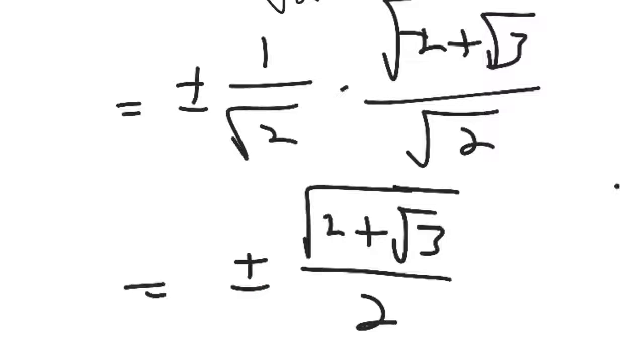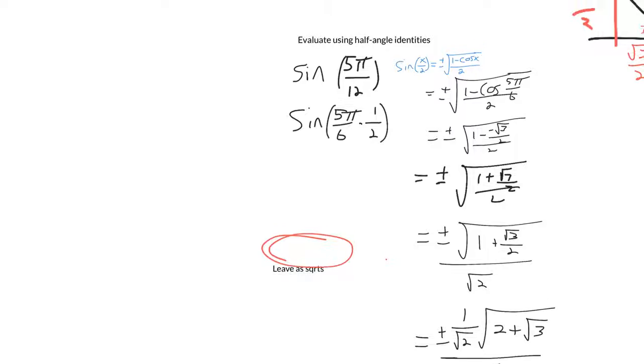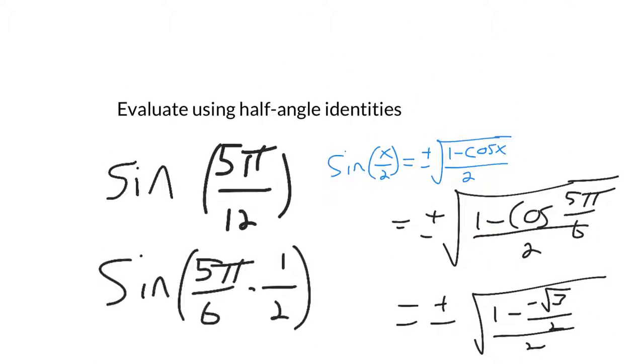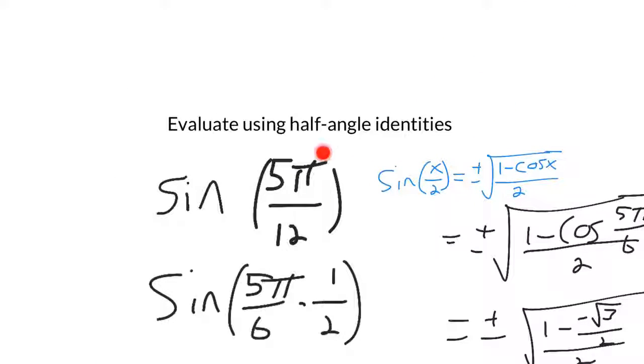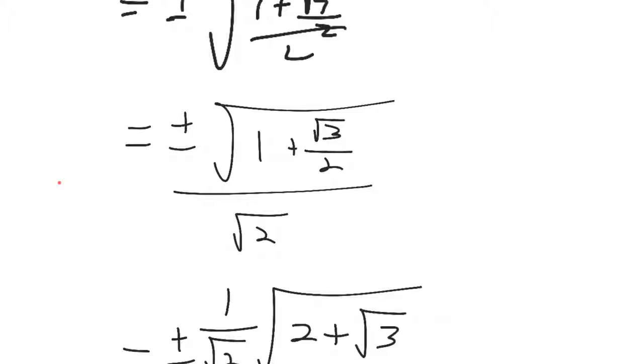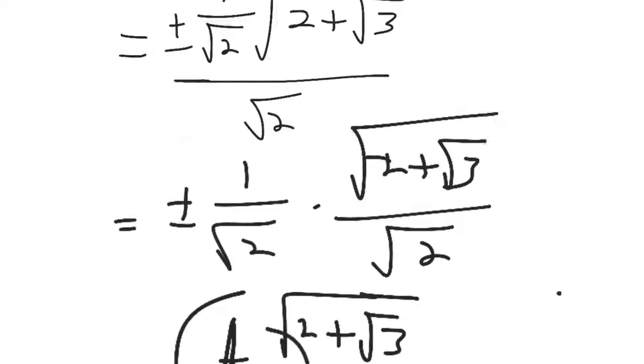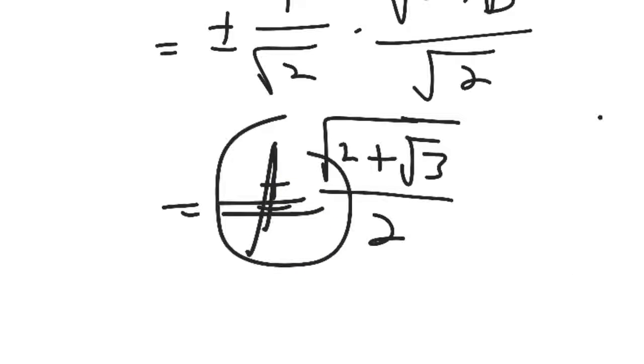We just need to deal with this positive or negative symbol. And that's got to come back to what we started with here. We were doing sine 5 pi over 12. Sine pi over 2, which would be 6 pi over 12, is exactly a quarter of the way around the unit circle. It would be right here. So sine 5 pi over 12, that's right here. That's in the positive quadrant for sine. So any trig ratio that we make for sine in the first quadrant needs to be positive. So that's how we decide on that symbol. This is going to be the positive of the answer. And that should be it.